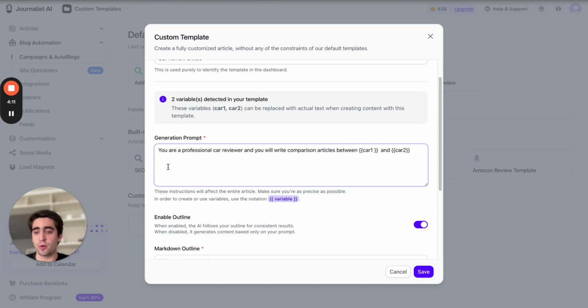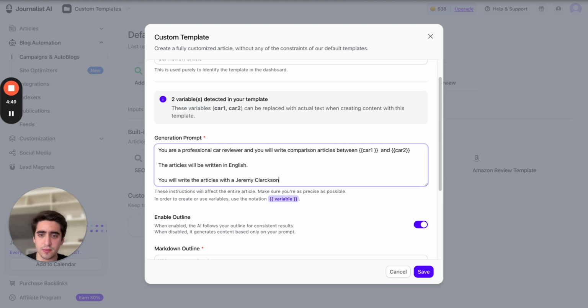On the generation prompt, we can also define the language for the article: the articles will be written in English. You can also define a writing style or a tone of voice. Let's say we want to use Jeremy Clarkson. Just so you know, this guy is a car enthusiast. He used to have a show on TV about cars.